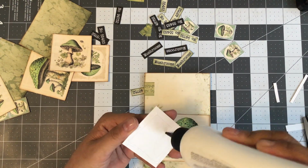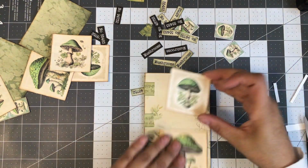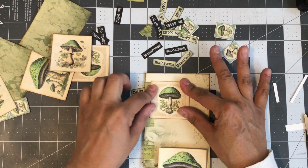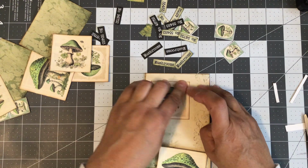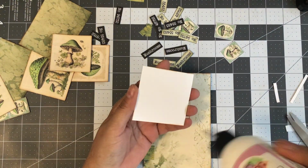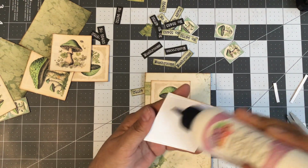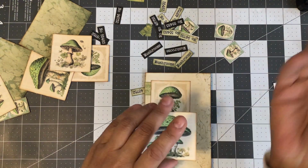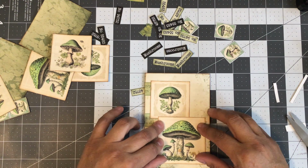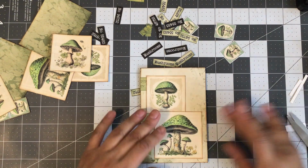Didn't want to use glue stick on these pieces because they have been backed with the poster board, so they're a little bit thicker, and I want to make sure that they're going to stay down. The glue stick, you know, they might want to pop back up. Okay. So now we're just going to use the elements that are provided for us and just decorate this little piece. Not really thinking too much about it, just putting it down.